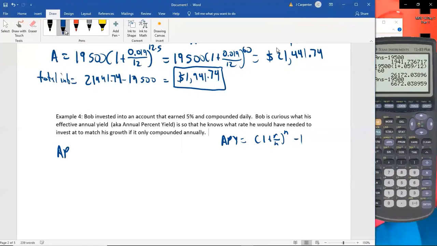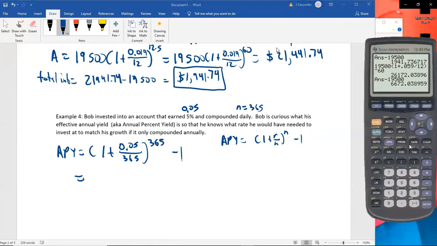All right. Well, that's parentheses, 1 plus 0.05, divided by, if we compound daily, an n of 365. Then raised to the n again, so that's 365, and then there's a minus 1 outside. We really don't need to do anything in this calculator step by step. We can generally type these out all at once.